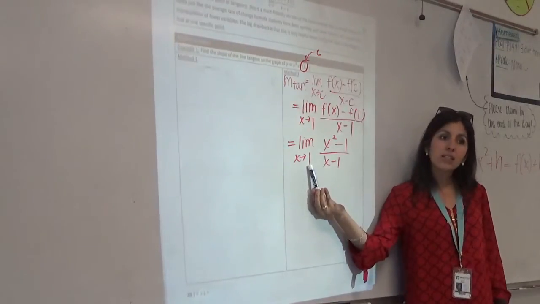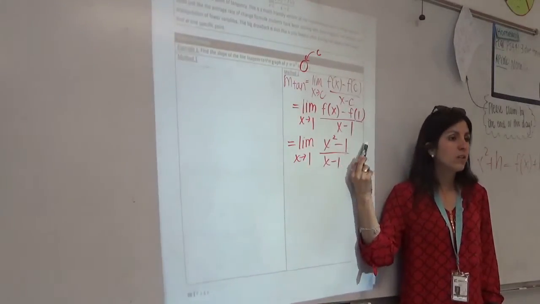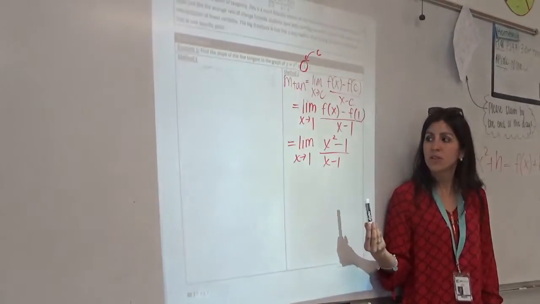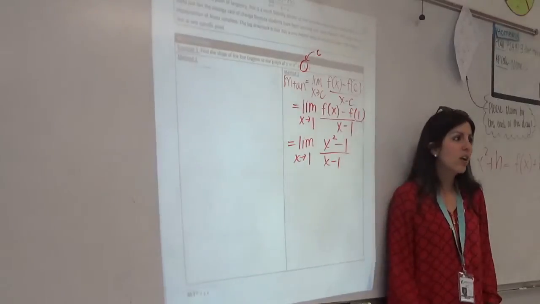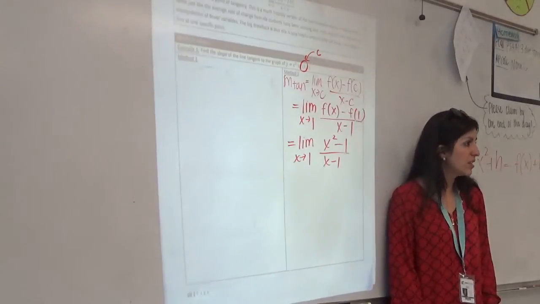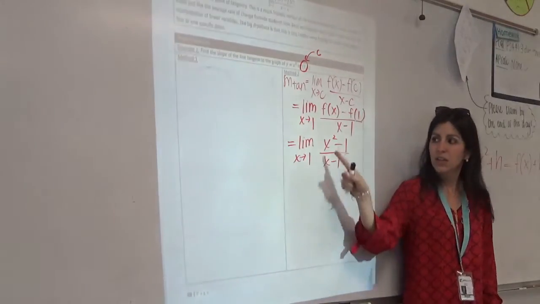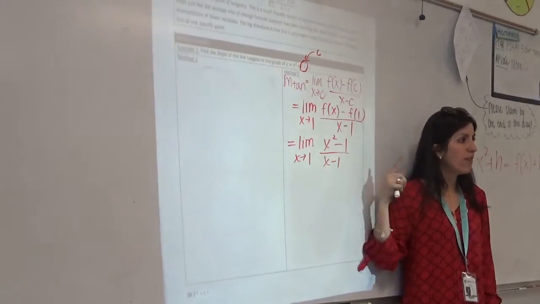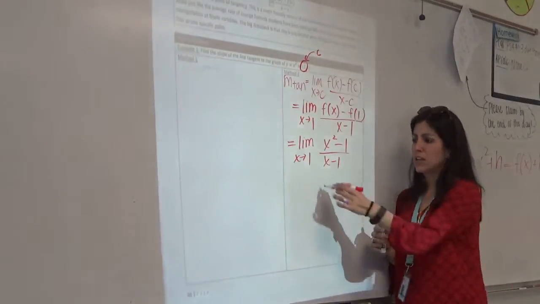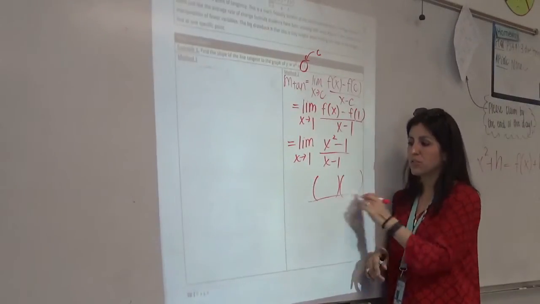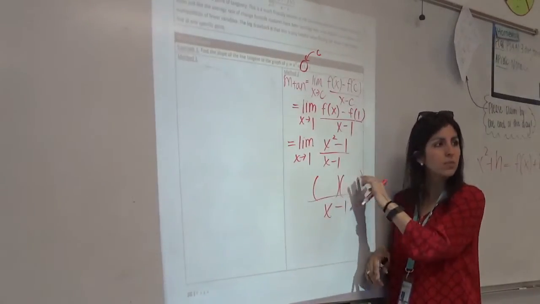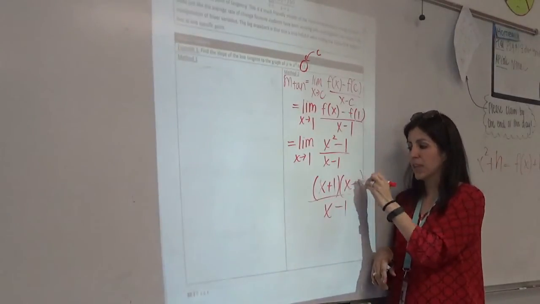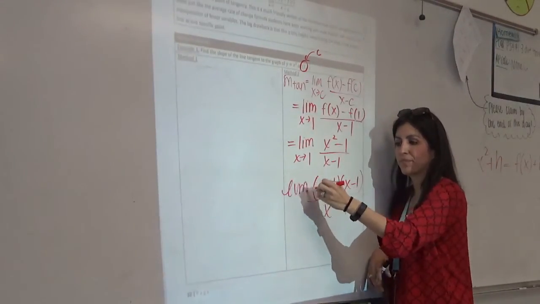Okay, if I tried direct sub here, 1 squared minus 1, 0. 1 minus 1, 0. I'm still getting, oh no. But I feel like this is a scenario I'm more comfortable with that I could definitely simplify. A squared minus b squared up top, right? That's one of my favorite factoring rules. You guys remember how you can break that apart into 2 groups up top, Gabriel? x plus 1 and x minus 1. Perfect. Let's not forget my limit.